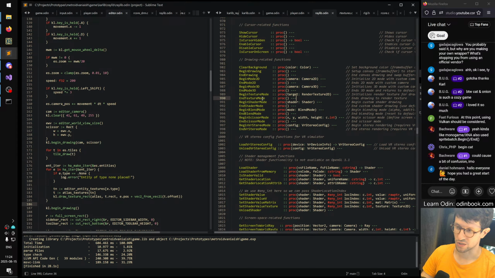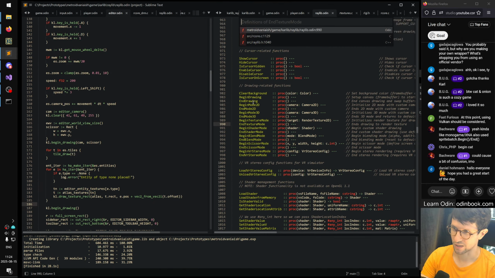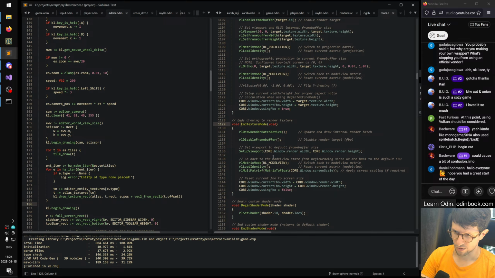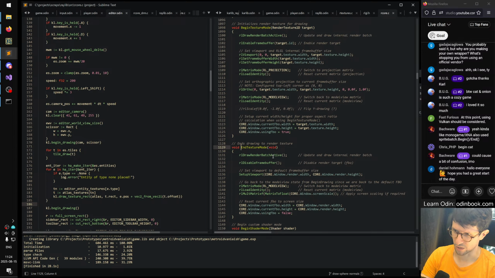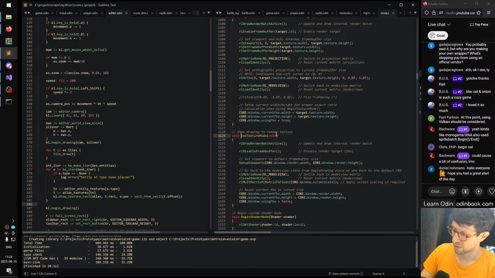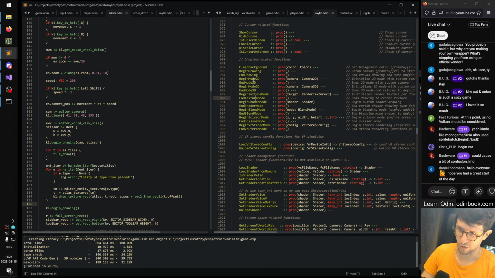I've seen them trash state, like when you're inside begin mode 2D and then you do a texture mode or something else, and it's unclear which are compatible with each other. Sometimes they ruin the state of the other ones. If I remember correctly, end texture mode can ruin some of the other ones. Some of these you're supposed to be able to wrap inside, like you can of course do a mode 2D and inside it a shader mode. But there are some weird things that can happen, and I don't love that.